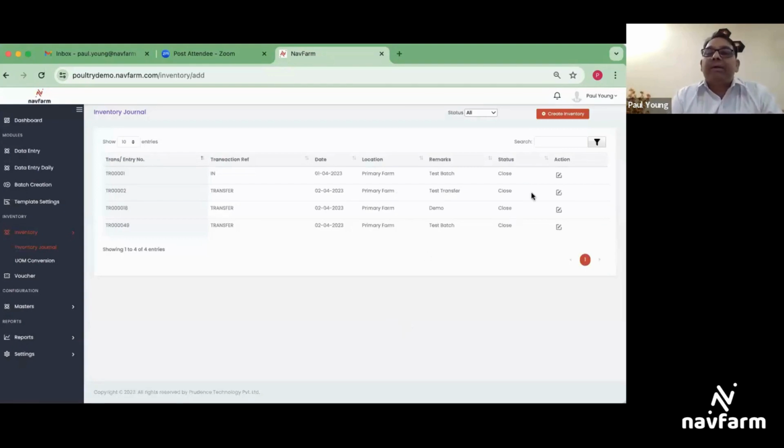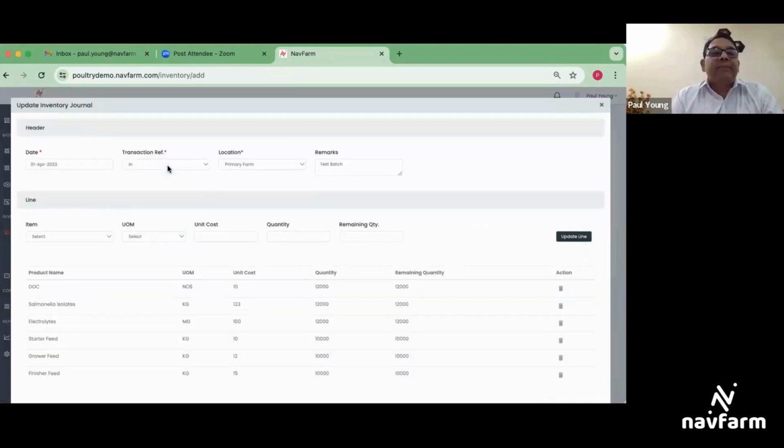And one more thing, it will be different only in one case, if you transfer. Give me a second. At the moment there is no inventory to transfer, so I'll let you know when you are transferring any inventory. It will ask you from which location to which location you need to transfer. That's it.